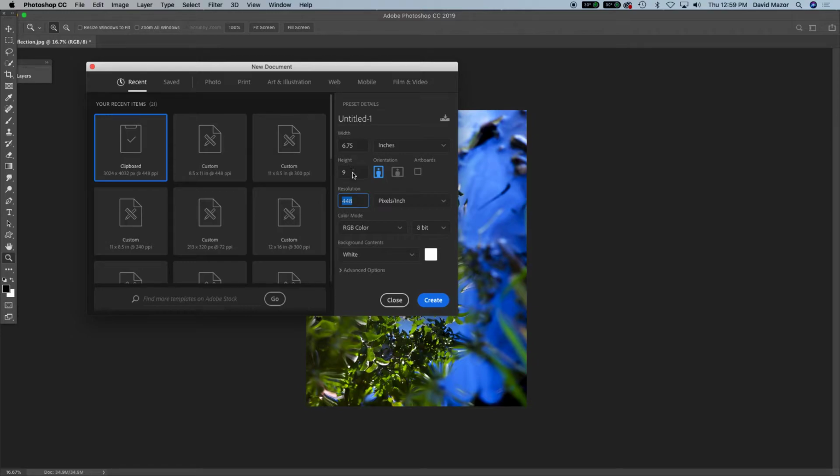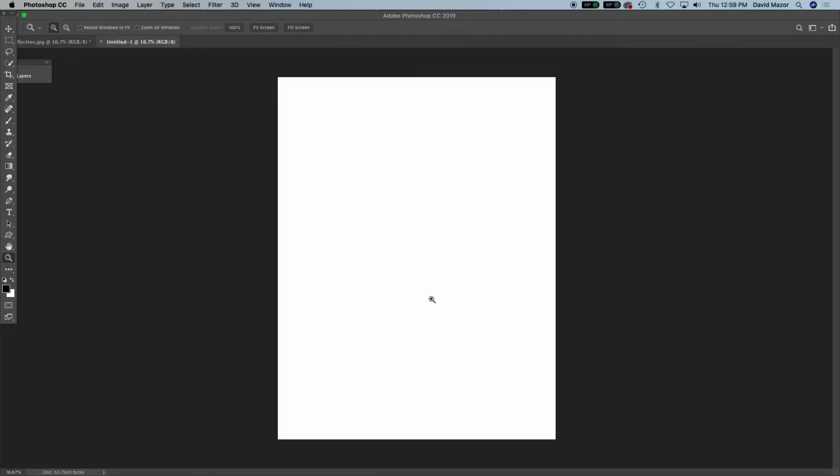And we're going to add the actual dimensions of the paper, 11 and 8.5. Again, if you are working with a horizontal image, you would want to switch those numbers so we have a length or a width of 11 or a height of 8.5. Let's keep our color white and hit Create.